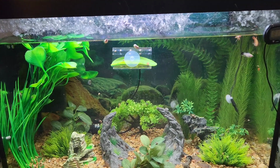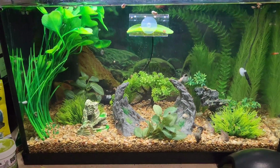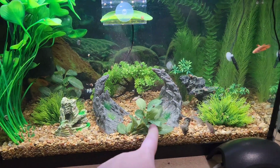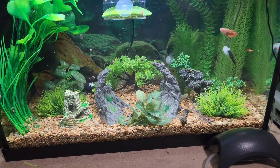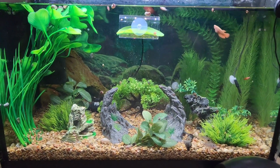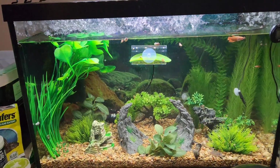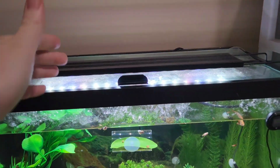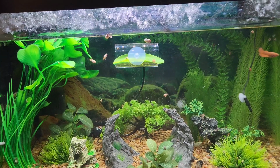I completely redecorated the entire tank, and I'm still deciding whether or not I like this plant being here in the center, but I feel like if it wasn't there, it'd be too sparse. So I'm leaving it for now. But I'm very satisfied with how the tank turned out. It's very pleasing to the eye, and it's super pretty when the blue light turns on with this light I've got up here. It does blue light for about 30 minutes before it goes completely dark.